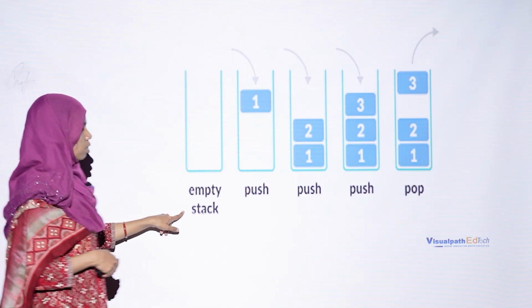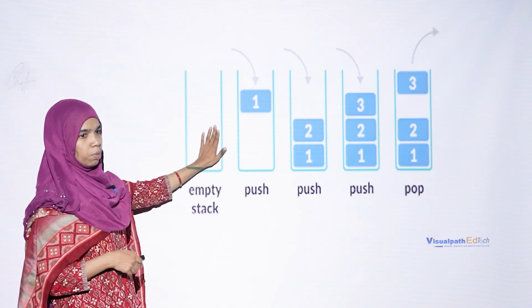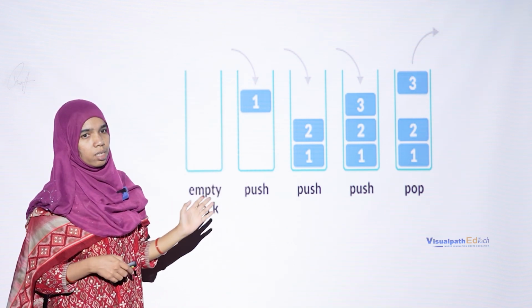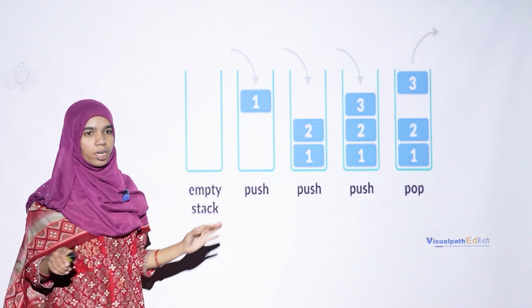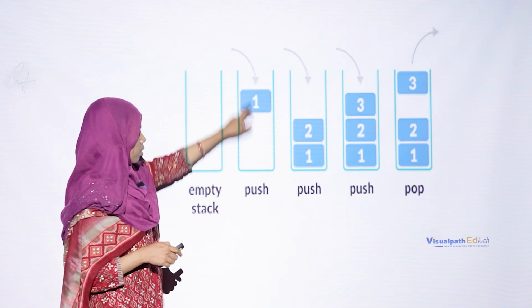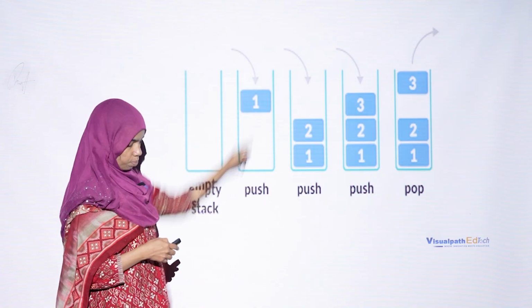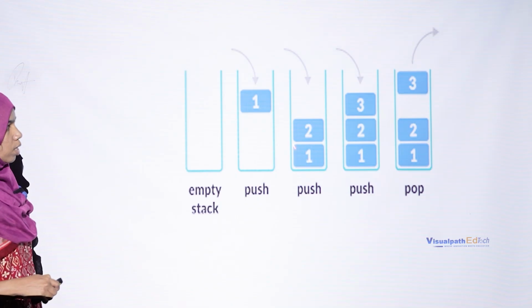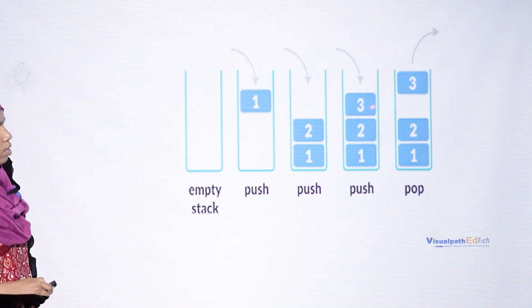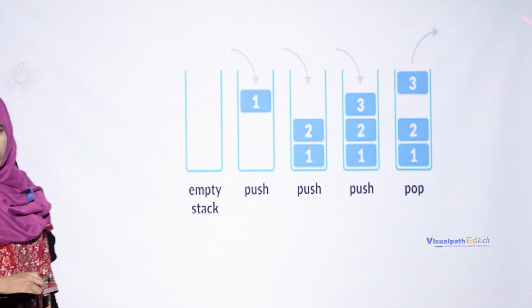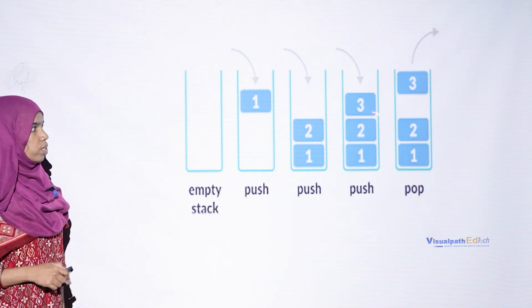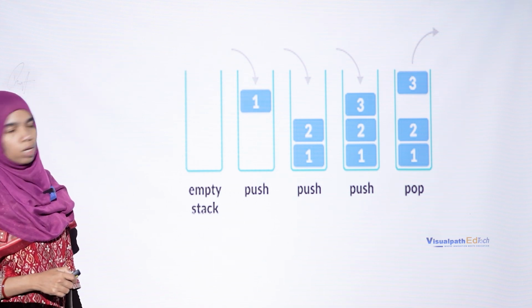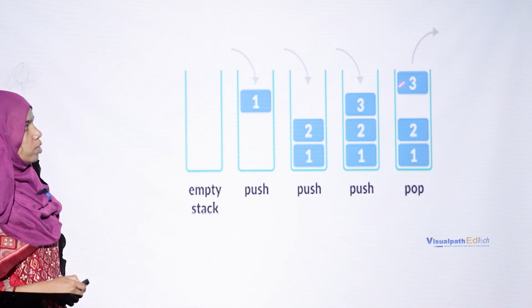You see here, this is an empty stack. Nothing is available; it's already empty. Before insertion, we check whether the stack is empty or full. If it is full, we cannot enter; otherwise we can. So we are now pushing a new element into it. Next, we enter the next element into the stack, pushing the new element 2. Then we add one more element, 3. Now our stack limit is reached, and we cannot add more elements into it. The next step is popping out. Popping is nothing but removal or deletion of elements. So in this step, we are deleting the elements of the stack.